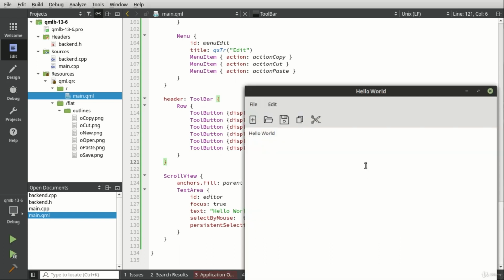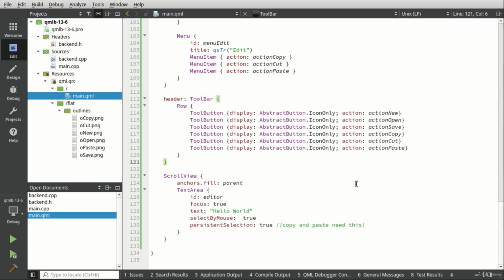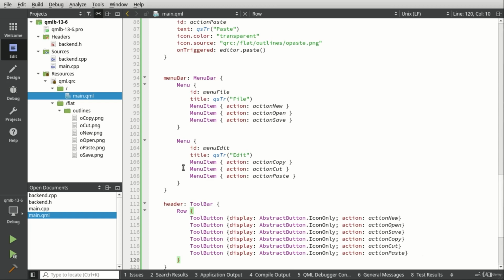Save our work, run it. Let's see if this thing actually wants to work. So I'm going to make a new file. I'm going to say, this is my new file. This is multiline. I'm going to grab something off the screen here. Go down here, and we're going to hit paste. Do we not have paste in here? Where's paste? Action paste. Did I screw that up?